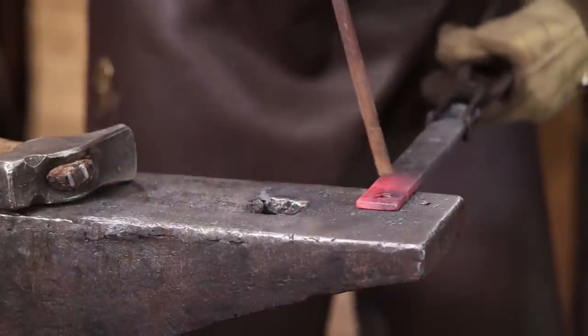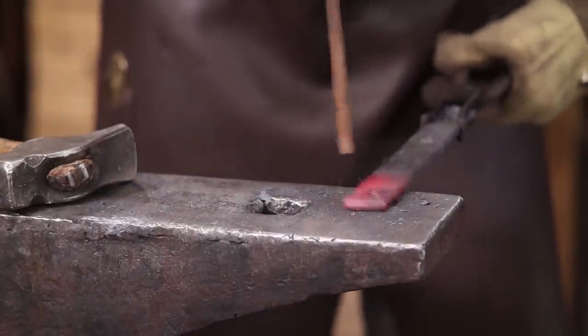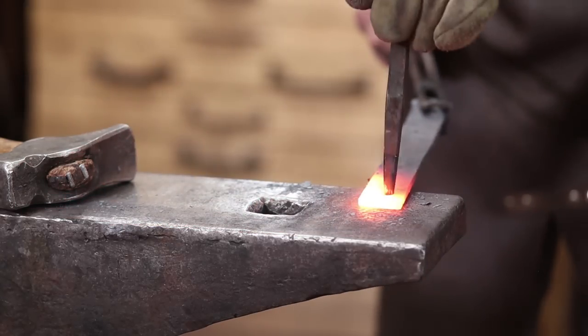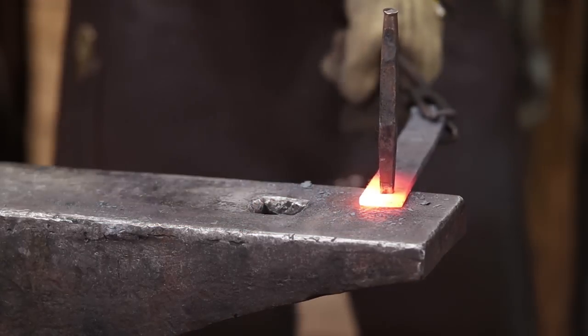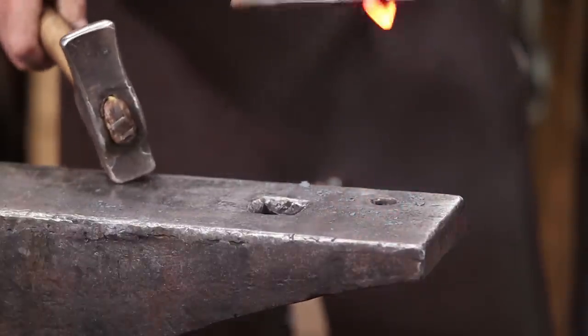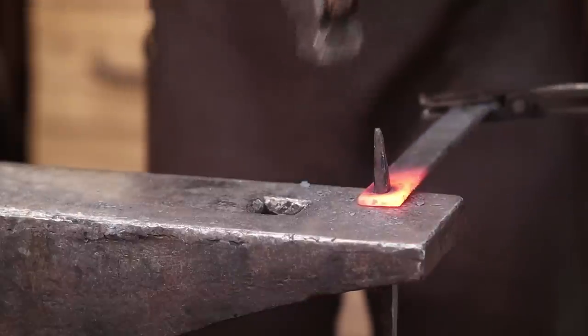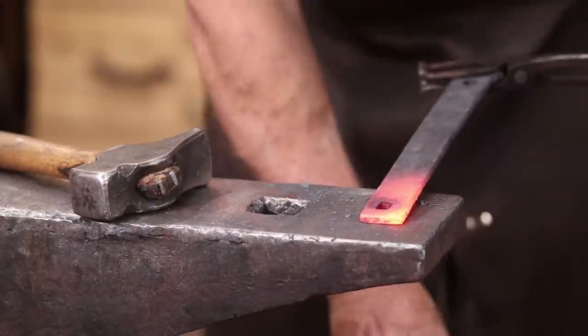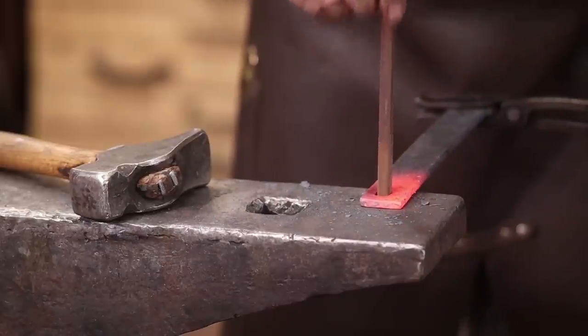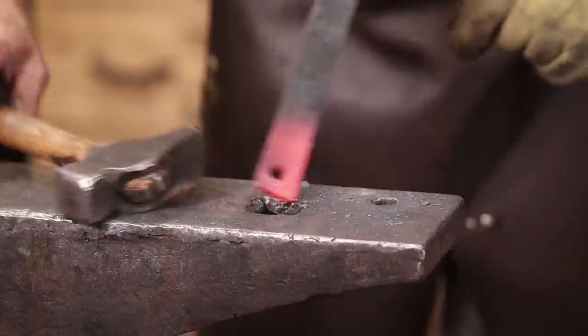That moved it much, but it's probably a little better. I think we'll go one more heat. You can see that it did bulge out more on this side, so it did push it over a little. Not real critical in the long run. I don't think anybody will notice that.